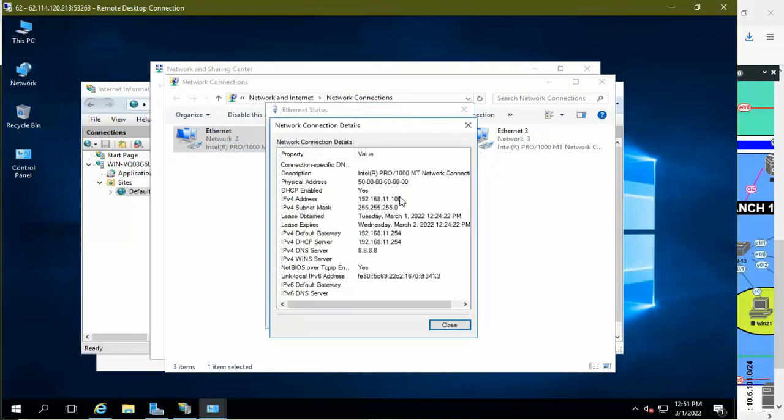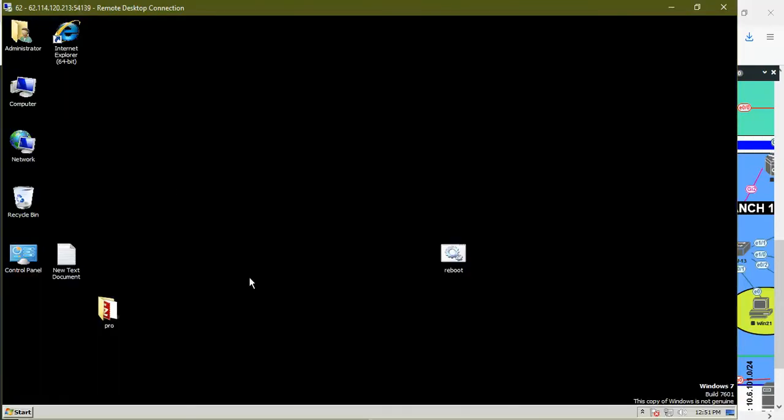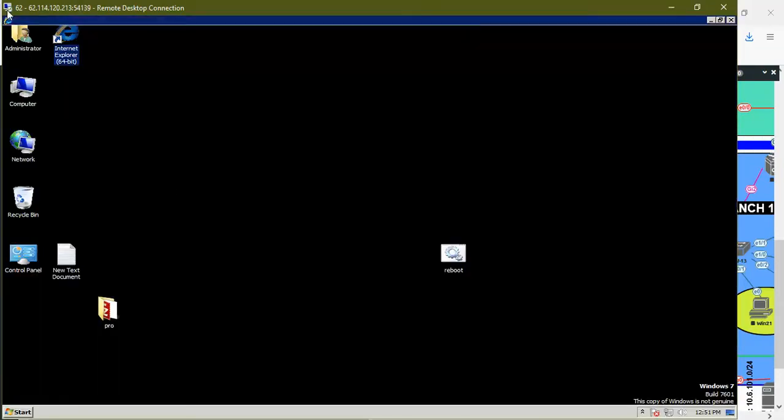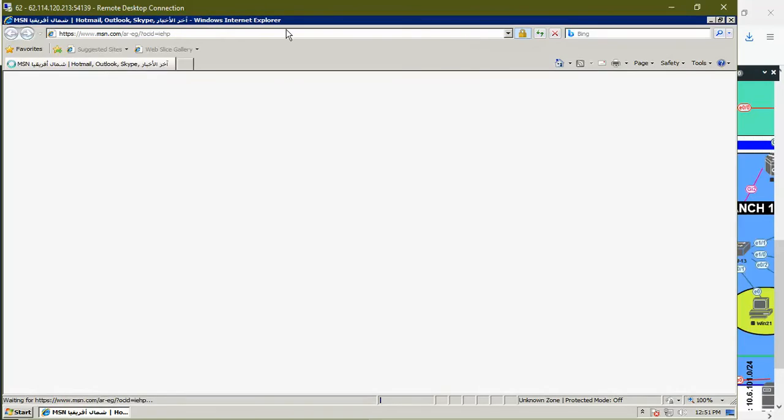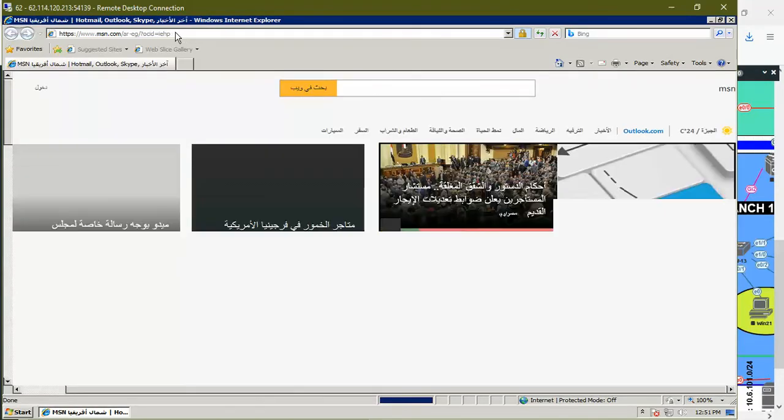Well, it's 192.168.11.100. So I'm going to use this IP address. By the way, I'm using the Explorer here.